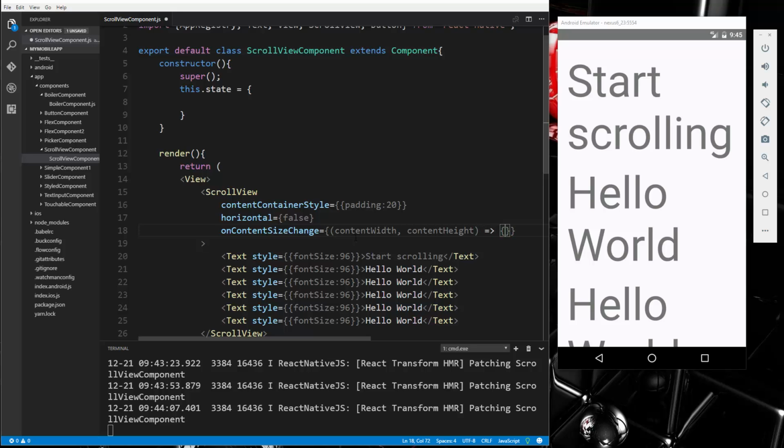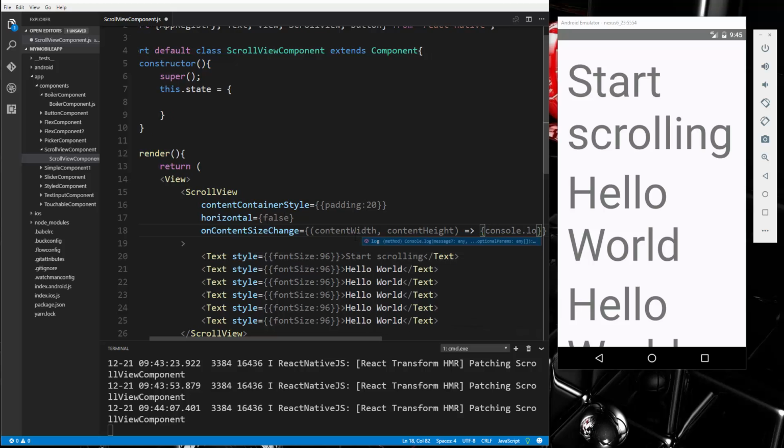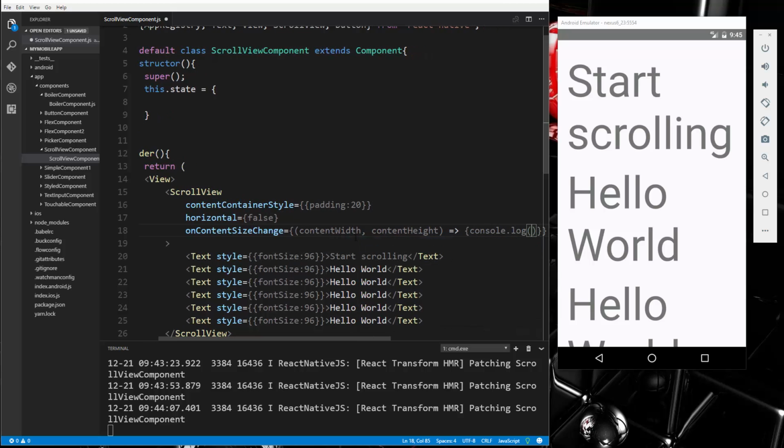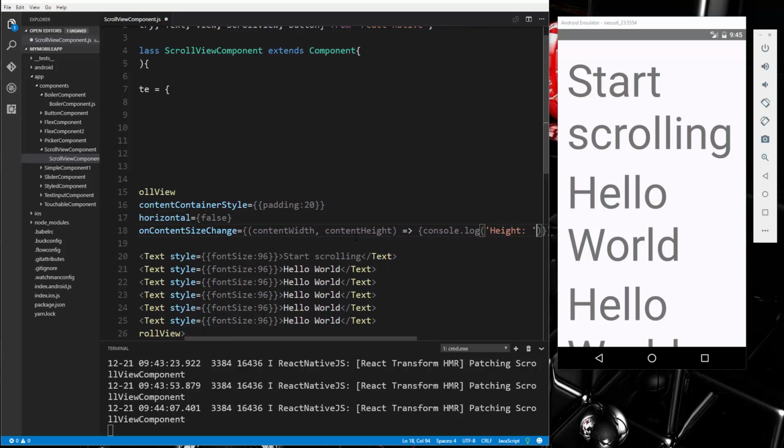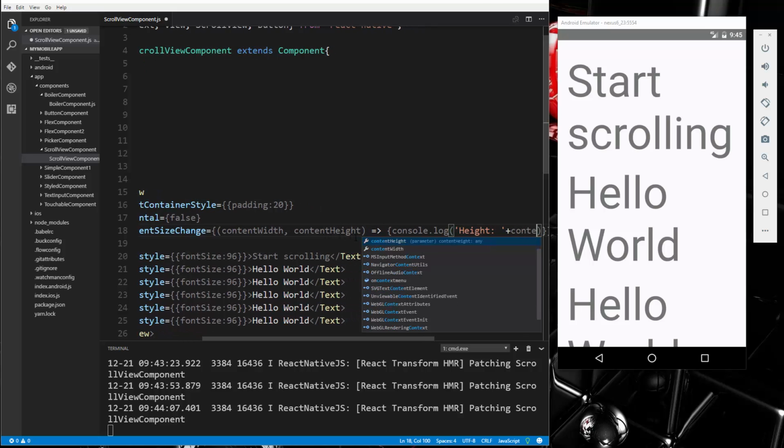And let's just do console.log. Of course, we could put this in a separate method, a separate function as well. But I'm just going to put in height, and we'll concatenate contentHeight.